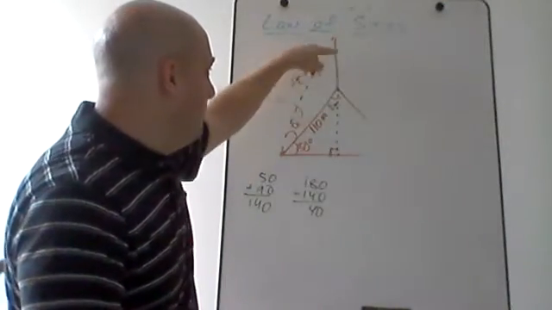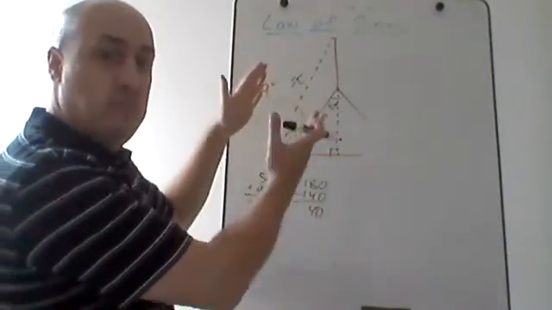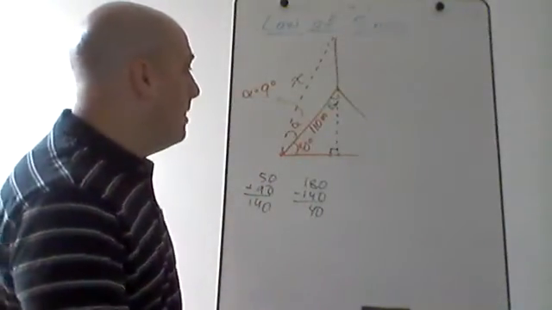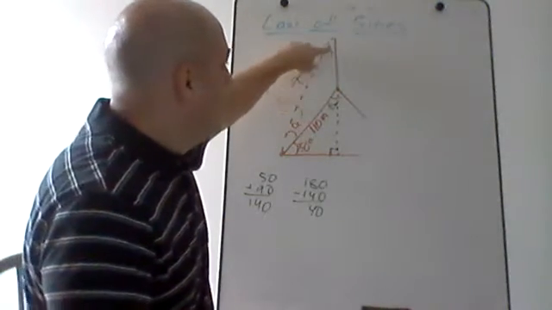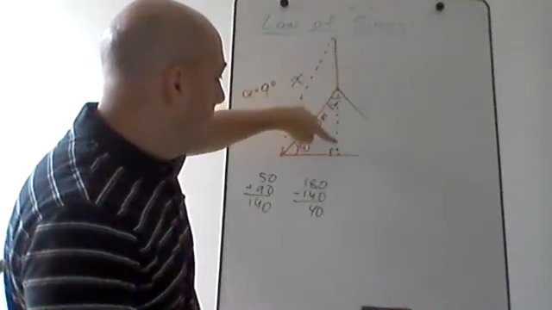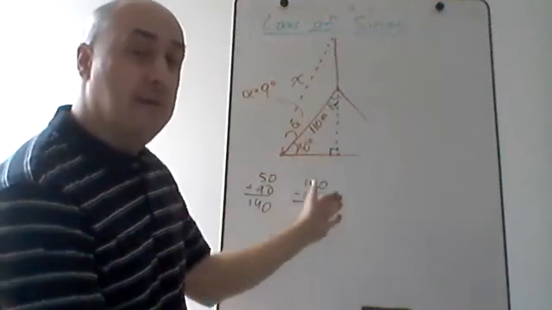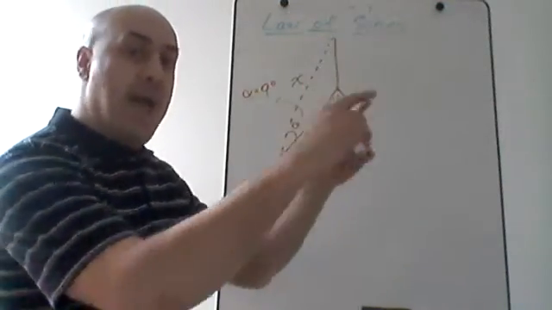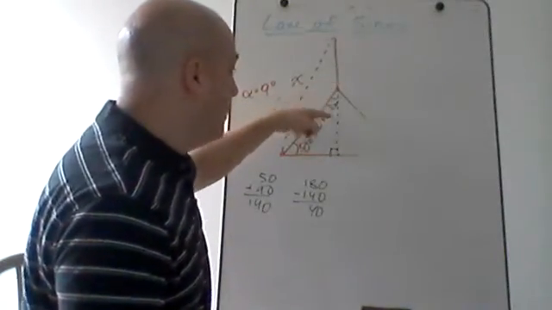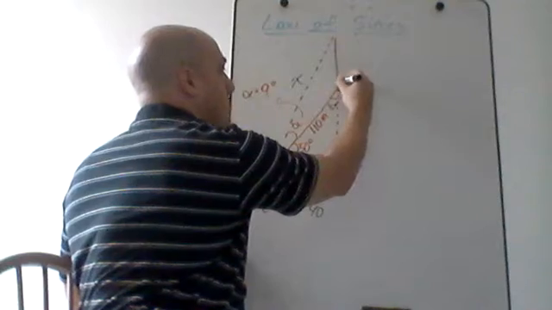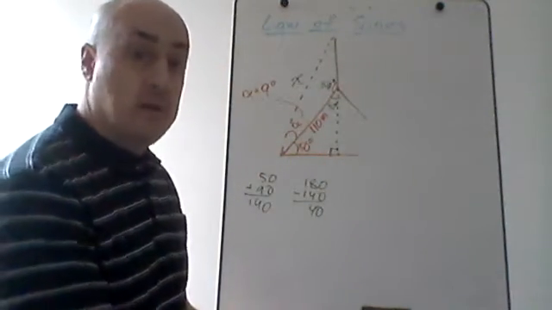Well, that angle is not part of this other triangle that I really need to work with, because I need to know the length of this side of this triangle that's above the hill. So how does that help? Well, it actually does help, because I have a vertical line here, from the dotted line and then the pole up on top of the hill. That makes a vertical line, and if you recall from geometry, the angle of a straight line is 180 degrees. So if this side is 40 degrees, this side has to be 140 degrees, because 40 plus 140 equals 180.